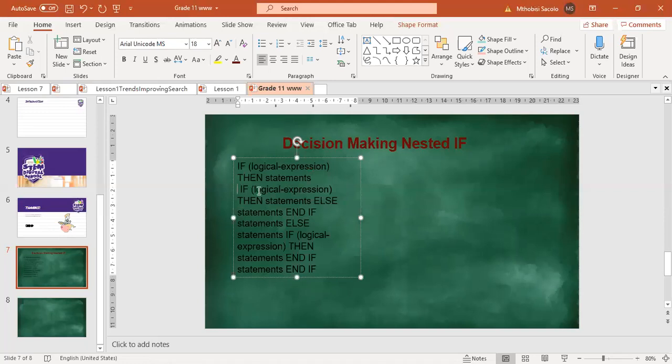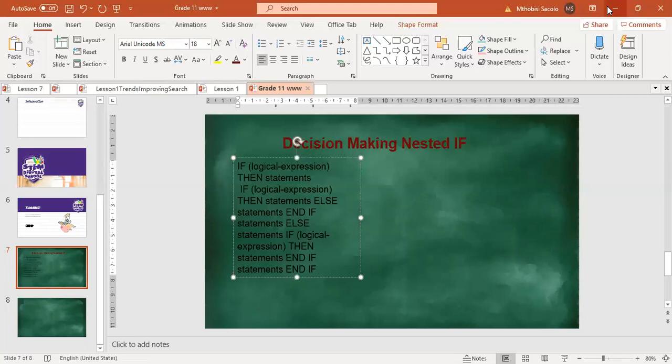We can put as many as we want without putting the else if we want to. So we can put a third one and then put a logical expression that will be different from the first one. And then here again, put another one. And if we have too many of them, we can put another one again.